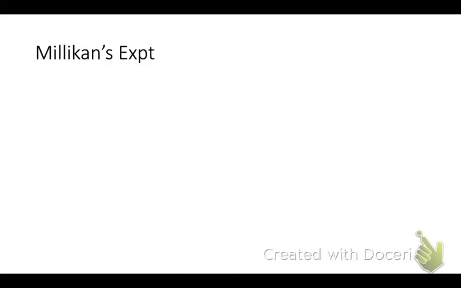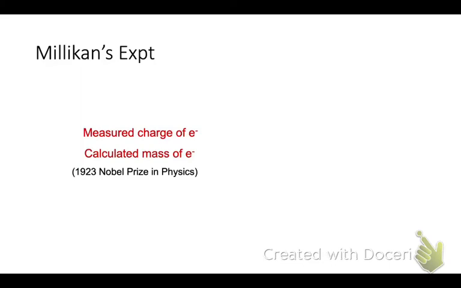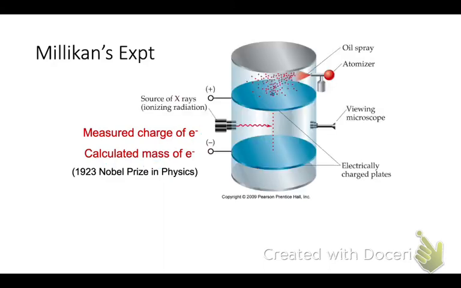Let's look at Millikan's experiment. What he was able to measure is the charge of the electron. Now remember, Thomson before him had the ratio of the mass over charge. So since I have this ratio, and now I have the charge measured by the Millikan experiment, he was also able to calculate, not measure, because that came from calculation, the mass of the electron, for which he was of course awarded a Nobel Prize for such a discovery.